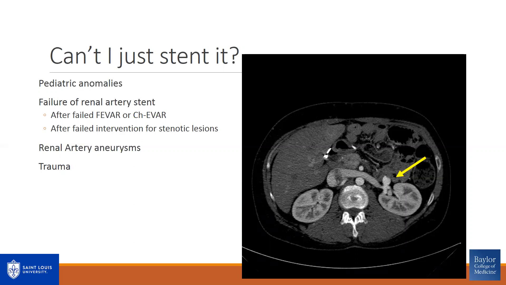One exception is for pediatric anomalies. While there are some balloon expandable stents that you can serially dilate in the pediatric population, as well as covered stents, they're not ideal for growing with the patient. Instead, using some sort of bypass with autogenous conduit that can grow with the patient for those pathologies is usually ideal. Also, you need some sort of bailout if there's a failure of the renal artery stents. This is especially true in the era of FEVARs and chimney EVARs, as well as after failed interventions for stenotic lesions. It's probably a little bit worse after FEVAR or ChIEVAR simply because the stents tend to extend into the renal artery a little bit further than for stenotic lesions.